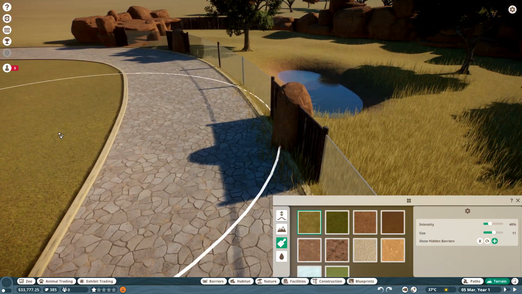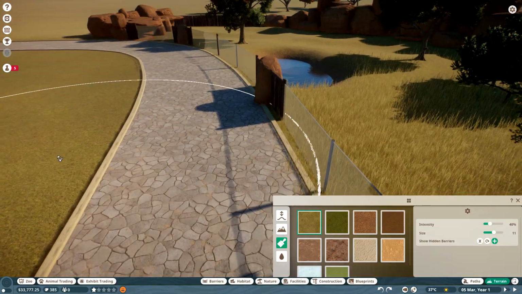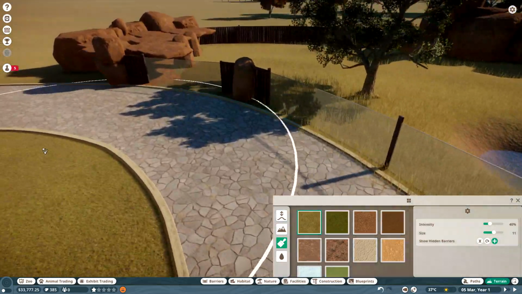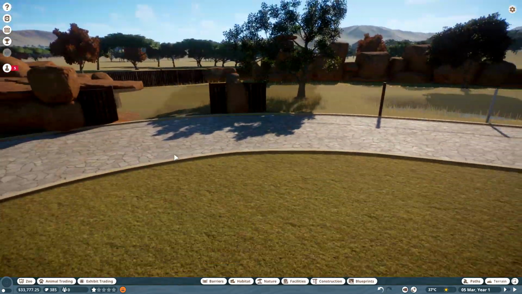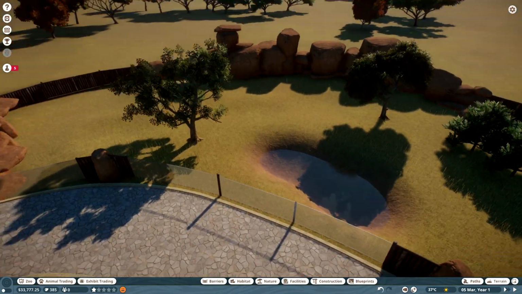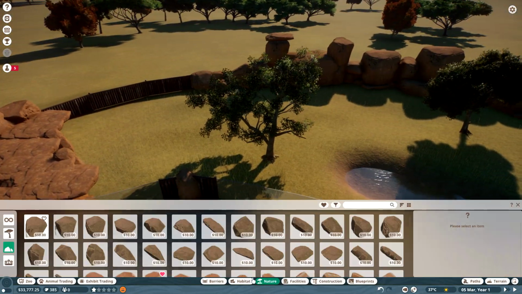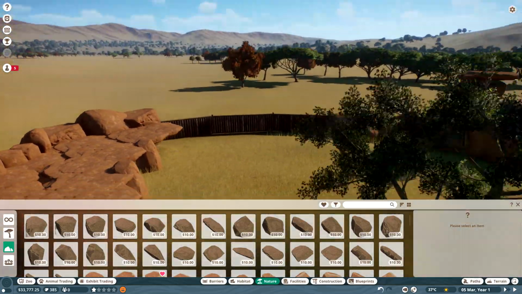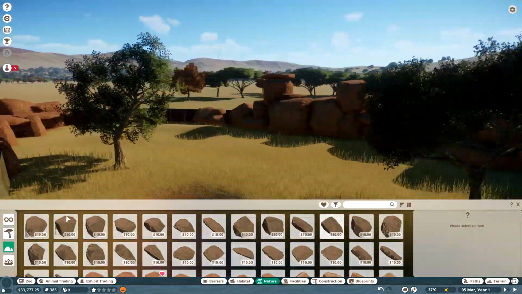You don't want it on your road. Because you're basic. Beautiful. And just like that, it's a warthog exhibit that's looking pretty good. It's nowhere near done, which is the scary part. I still want to put in more nature, man.